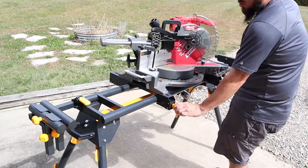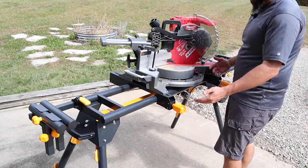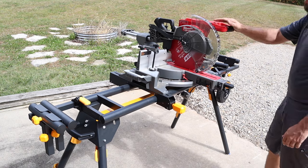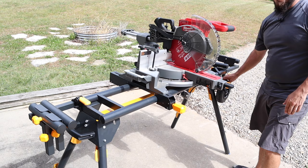But these chintzy little knobs here, you'll always come around and bang those with your hips when you're working with the saw or trying to manipulate the saw around. It's got a pretty stable stand, but things like the wheels, they feel foam filled.